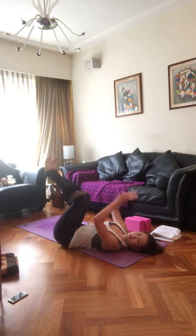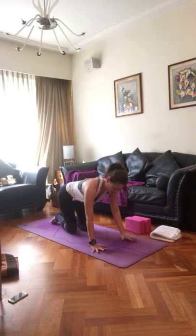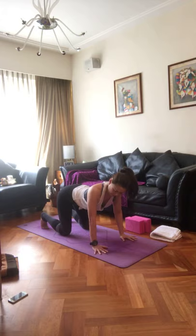Roll to your right side into a tabletop position, on your hands and knees. Place your hands underneath your shoulders, knees under your hips, curling the toes. We do cats and cows, okay? Neutral spine. Inhale, drop your belly down, curving the back, and look up.